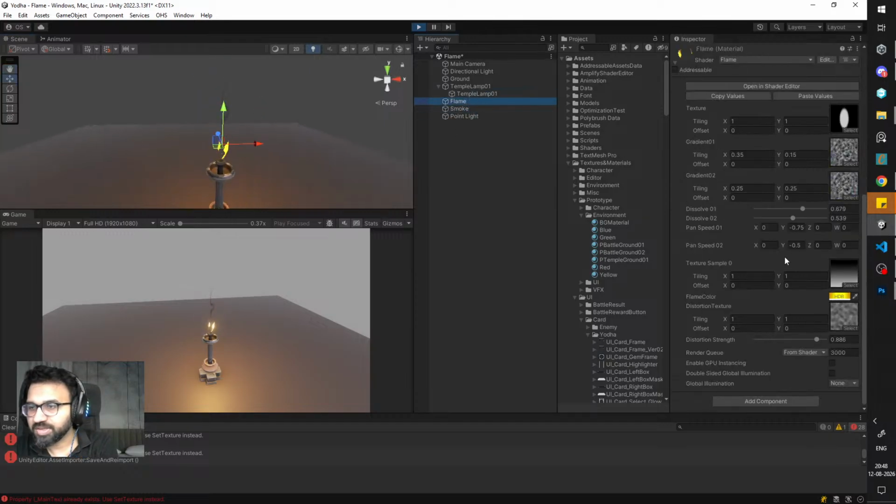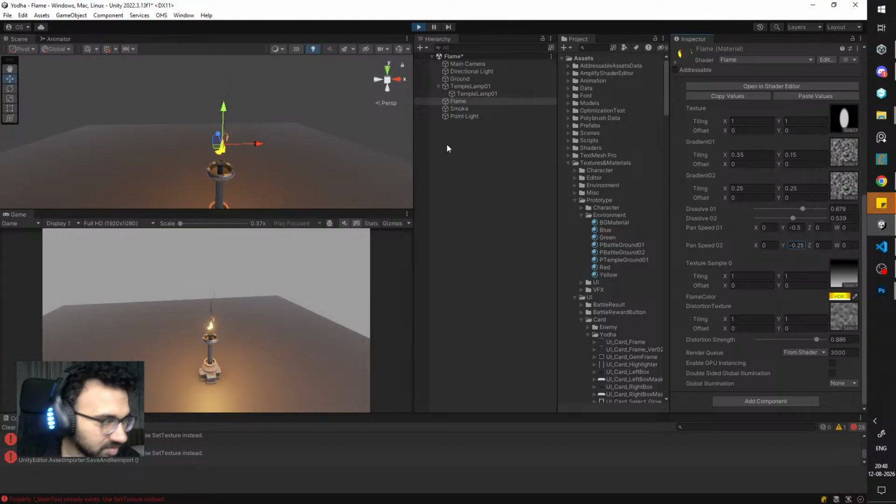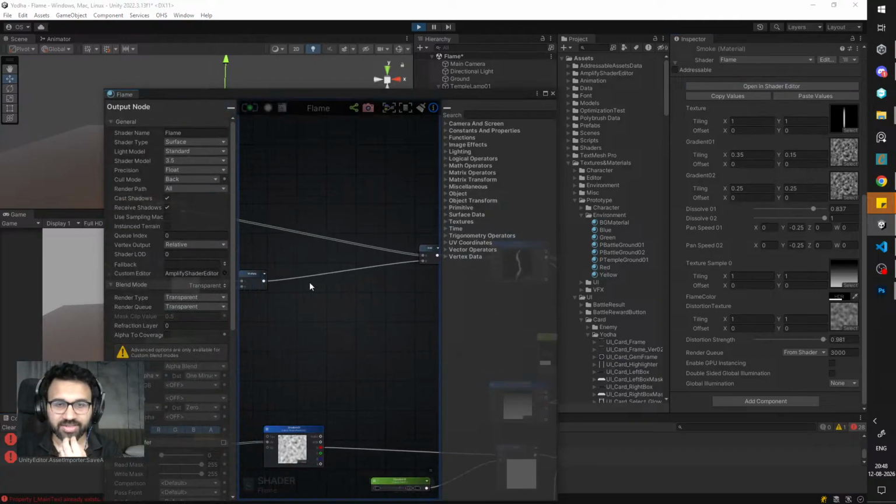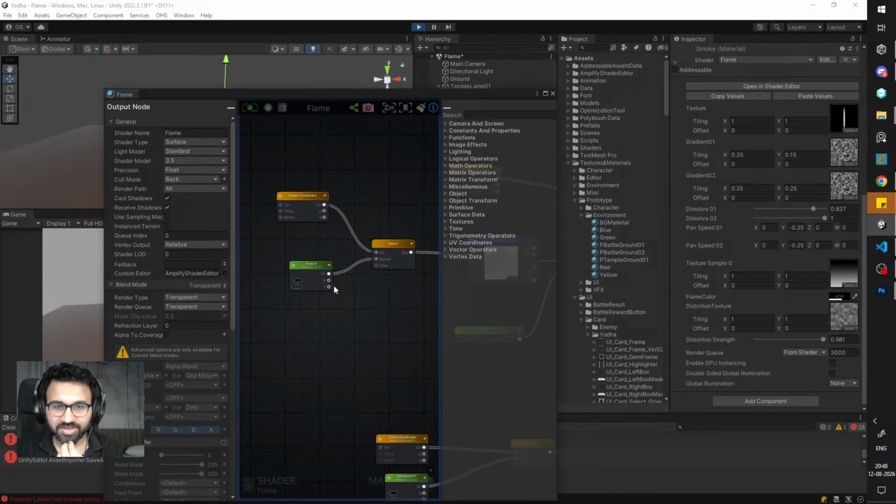Should this be a little slower? Distortion. Don't I have the, oh, I got it. I didn't give the distortion fan speed.